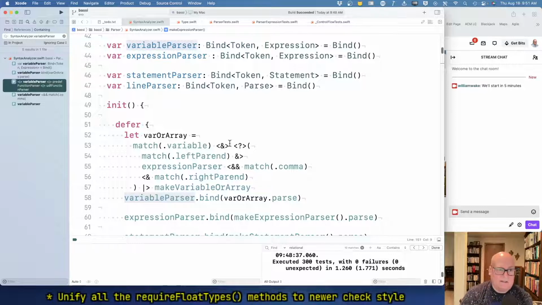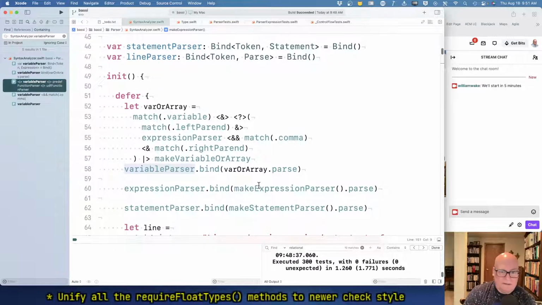Yeah, that's something. Okay, but if I could give expression parser the variable parser, var array parser, would that suffice? This is a little tricky.